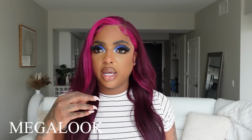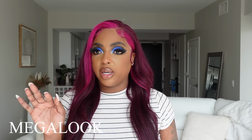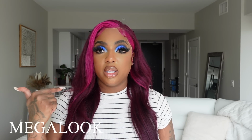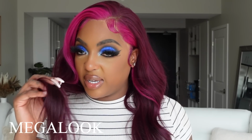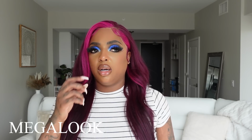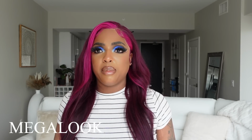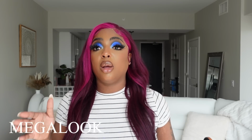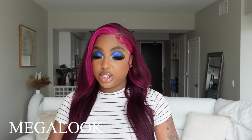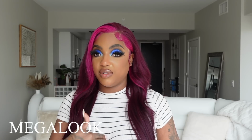The hair is soft, and it smelled good. I usually have to co-wash them. I've only had a few wigs where I felt like the company really did a co-wash and treatment on the hair prior to sending it to me. This wig smells almost like a melon, like a cucumber melon type of scent. You can tell that they washed it and gave it a treatment prior to sending it to me, and I really appreciate that, because that's one less thing that I have to do.